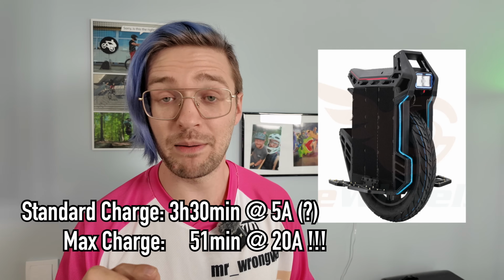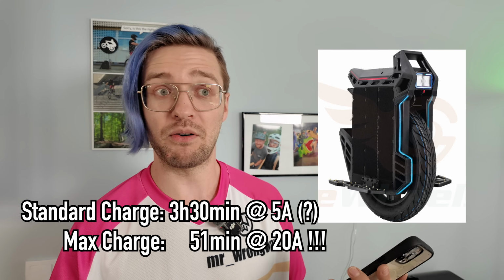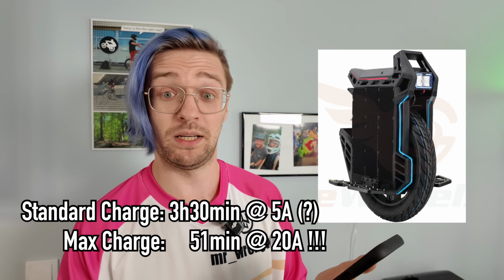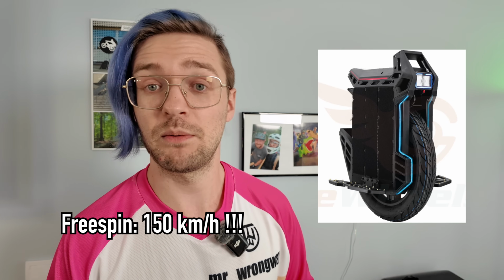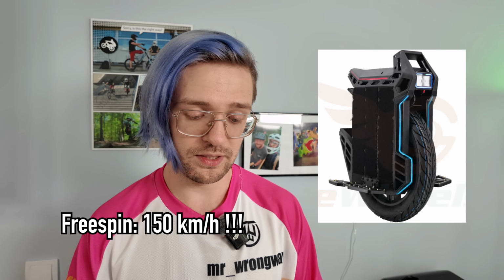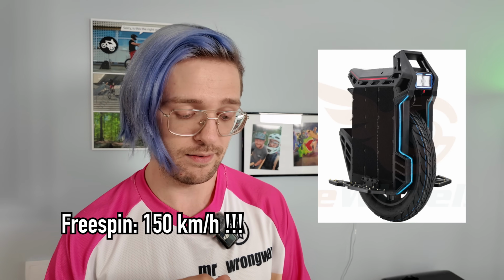The charging rate will also be 20 amps, insanely quick. This wheel will be charging to full in about an hour or below, super quick. I have no complaints here. When it comes to the free spin speed, it will be 150 kilometers an hour, super quick. Especially for a 134 volt wheel, this is really high. I just hope it will have the torque to back this up.